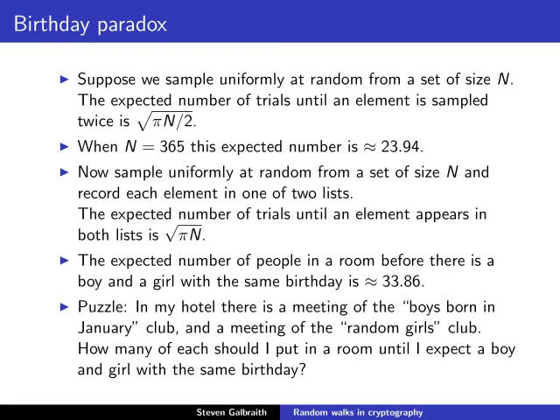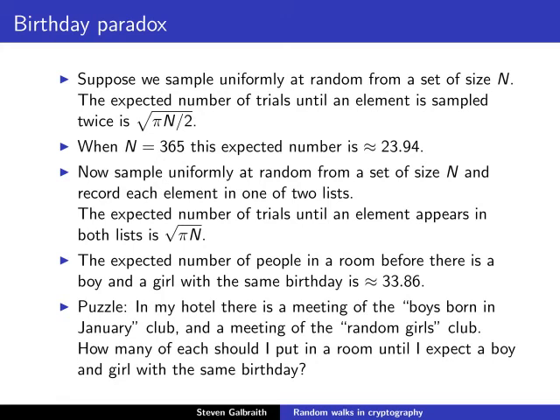Now here's a sort of tame wild birthday paradox. Now I'm sampling from a set of size n, so I'm drawing numbers with replacement out of an urn, and now I'm writing them down either in one column or another column, so I'm keeping them in two different types or two different colors. And now what's the number of trials until I've picked the same element twice, but put it once in the one list and once in the other list? This becomes root pi n, so you've got to do root 2 more work in this case. So for example, if you've got a room with equal numbers of males and females in it, you need nearly 34 people on average until you get two of the same birthday. So this is what comes in when you start doing this tame wild stuff.